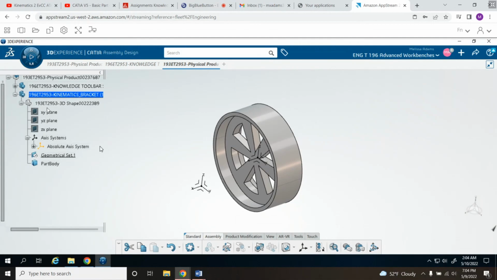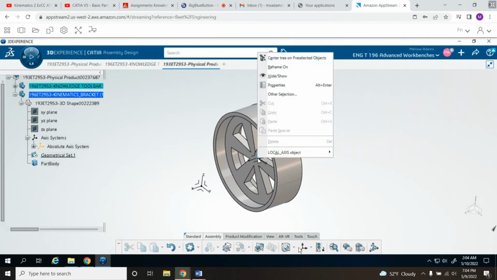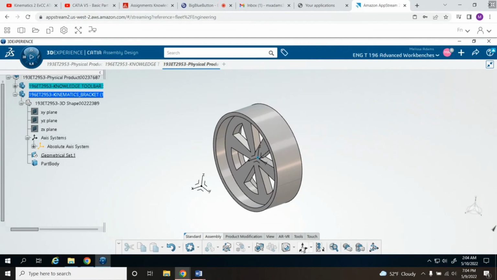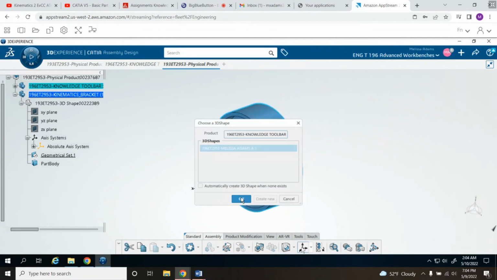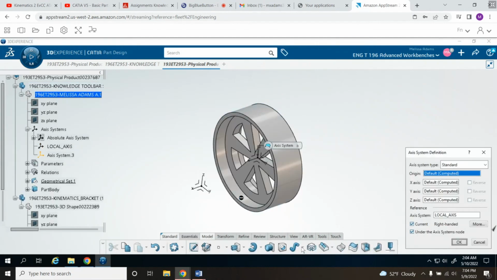Okay, and now we're working on the new part, and you are trying to create a local axis system. Right. Can you not just select the point where the XYZ is right now on the local axis for the other part? Oh, you got to create select axis. What is this?